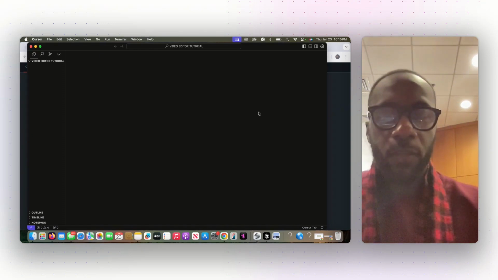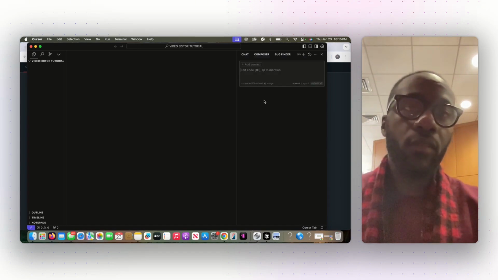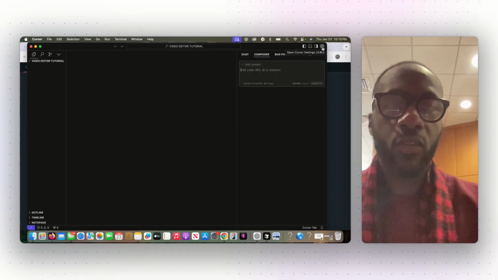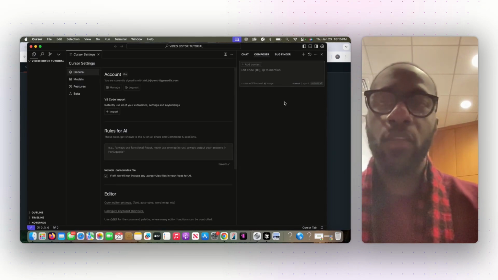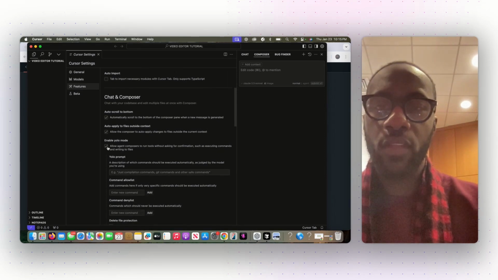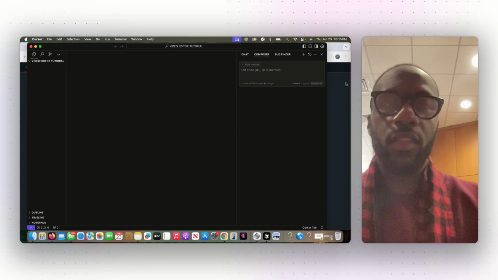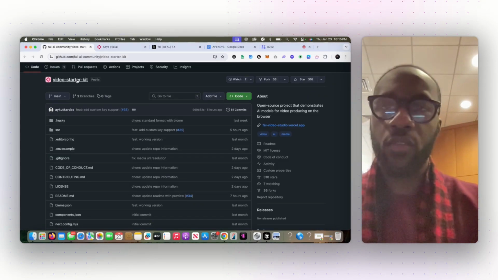But within Cursor, we're going to pull up the composer. So Command I is the composer. I recently tried out the YOLO mode in Cursor, where it'll actually run the commands for you. If you go to the settings tab and go to features, you can see where the YOLO mode exists. And so what you're going to do is copy the URL for the GitHub repository for this video starter kit.